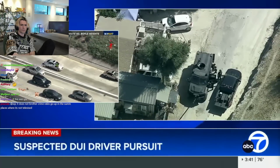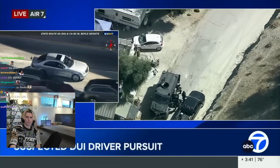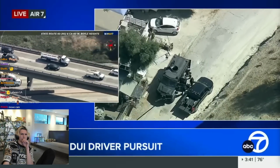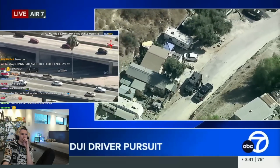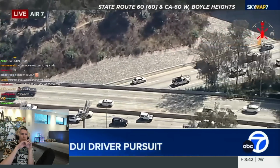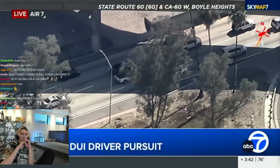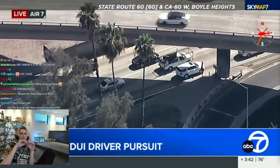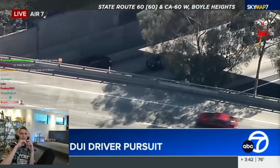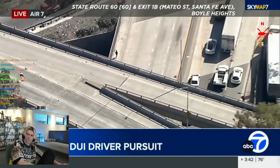He's got a number of options, as you well know, on the freeway. Right now, he's basically taking the path of least resistance. Every time he has a decision to make or a lane change in front of him, he's taking the lane with the least amount of traffic, and that appears to be the route he's going to go here. He does not like sitting in this heavy volume, and he's in the worst spot at the worst time of day in one of the busiest cities in the world when it comes to traffic. And now he has a full-blown rush hour jam ahead of him here on the northbound 5 freeway in the East LA interchange, underneath the 60 freeway now.